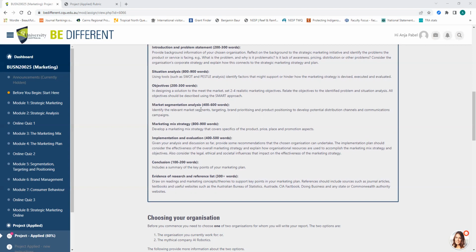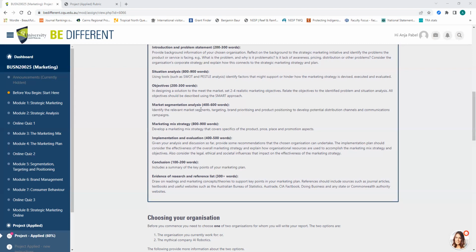What's the city size like? What's the climate like? So is it in tropical North Queensland, or is it in Melbourne, which seriously can have any season happening in a matter of a day? And behaviorally, what is that segment actually looking for? So are they quite loyal to a brand? Are they quite price sensitive? Are they a regular user? So those are the most frequently used segmentation approaches. Just to reiterate: demographic, psychographic, geographic, or behavioral segmentation approaches. And that would be quite helpful to include in your segmentation analysis.